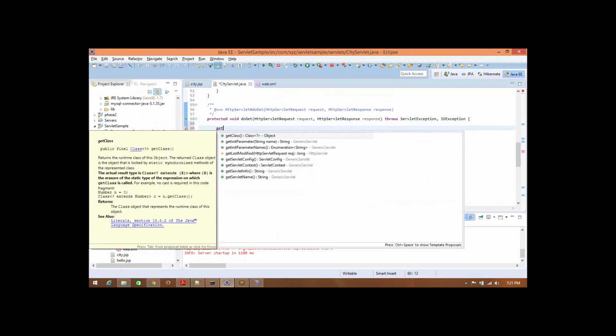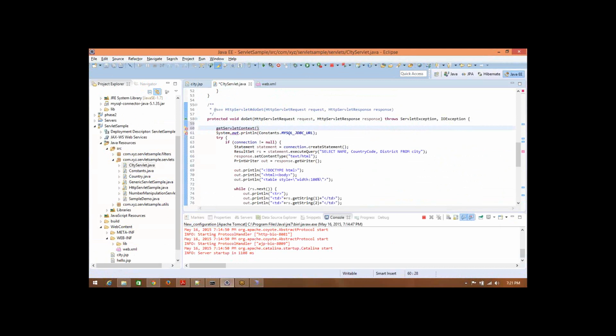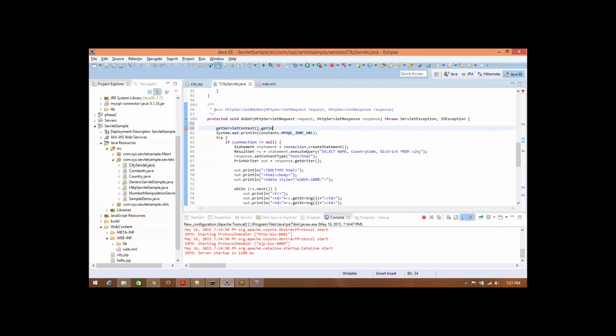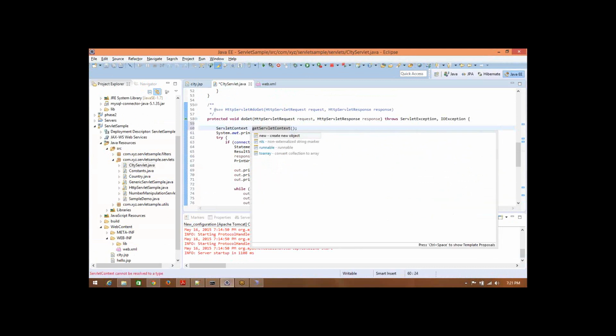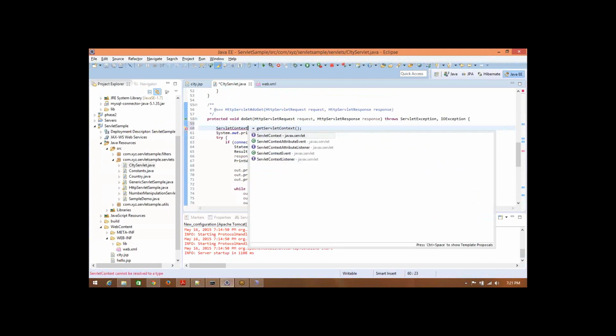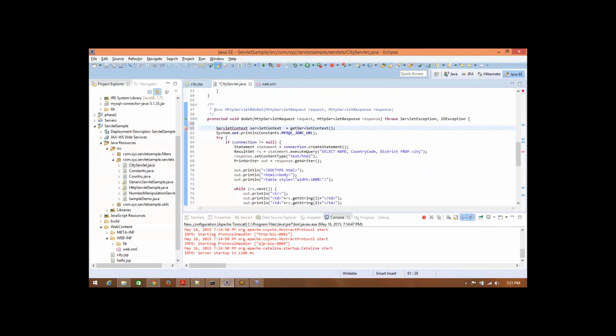Get servlet context dot. So first of all, I need to get servlet context, right? Servlet context.